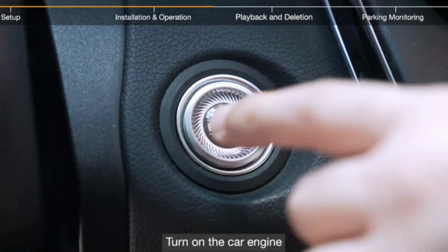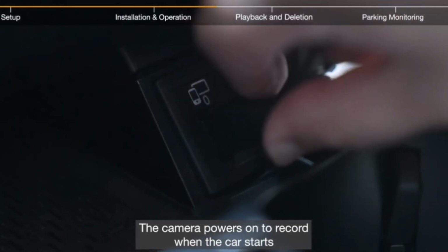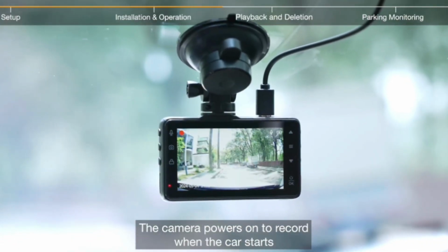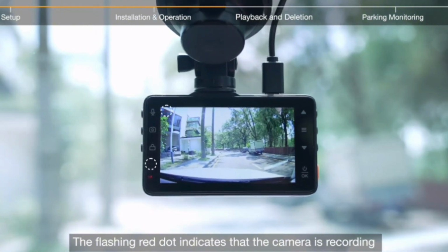Turn on the car engine. The camera powers on to record when the car starts. The flashing red indicates that the camera is recording.